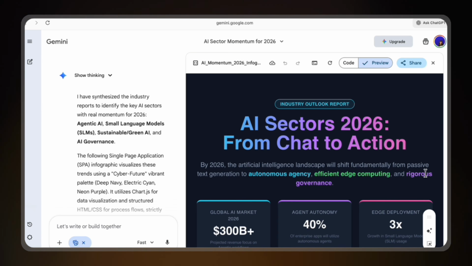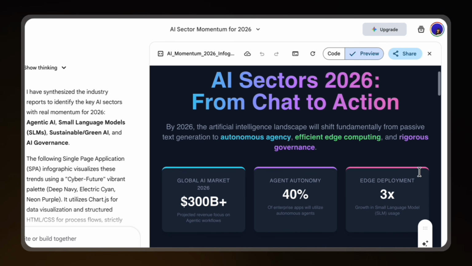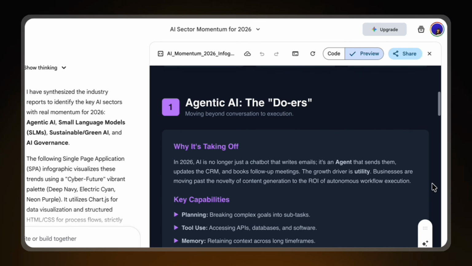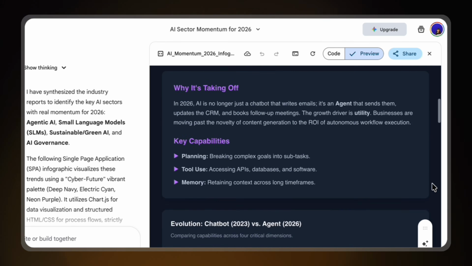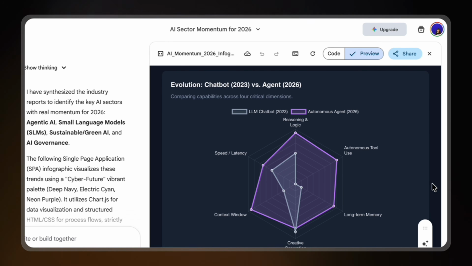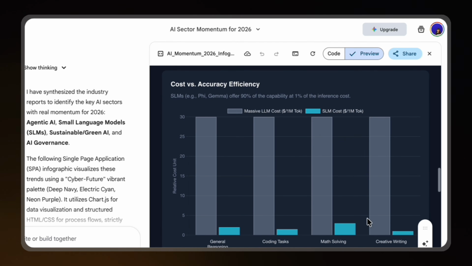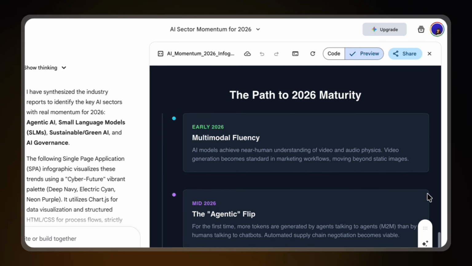In this example, the information is presented through multiple visual formats. We have metric cards that compress complex market signals into bold, high-level numbers, helping you grasp scale and growth at a glance. Then the content moves into sectioned, chapter-style blocks. These dividers guide your attention and help your brain process the material as structured modules. Within each section, Gemini selects different charts or visual styles depending on what best represents the data. Together, these formats show how the workflow moves beyond simple formatting and towards structured visual communication.